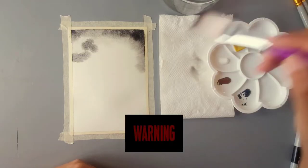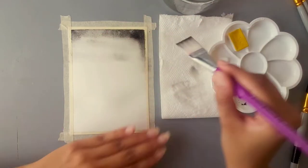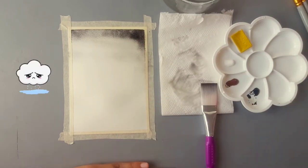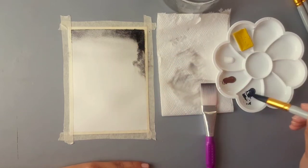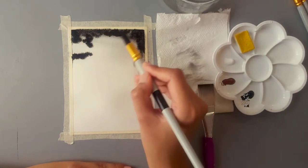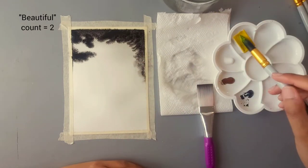Fair warning — a little mess-up ahead. While I was readjusting the placement the water dried up, so the wet-in-wet technique was not really working. I'm going to add more water using a flat brush, but my clouds just whooshed away. So now I'm going to add the black color all over again — this time it will be a bit darker. After creating a few clouds I'm going to add the beautiful yellow.